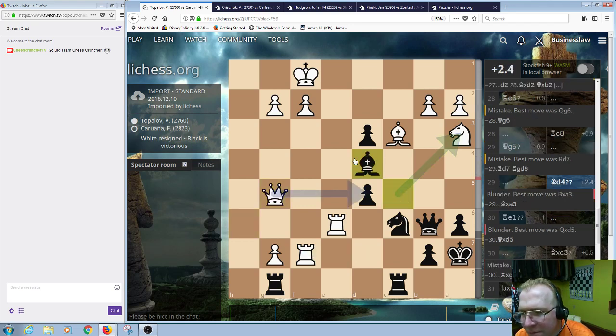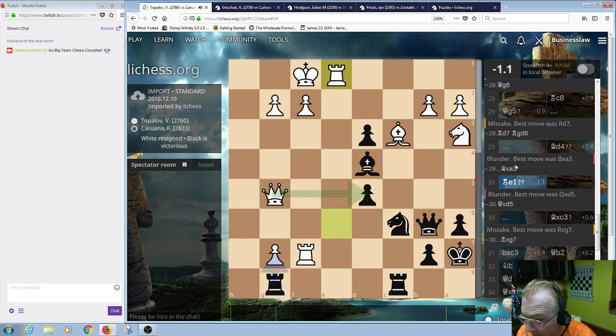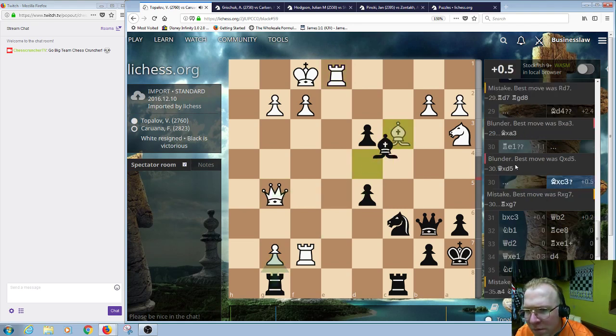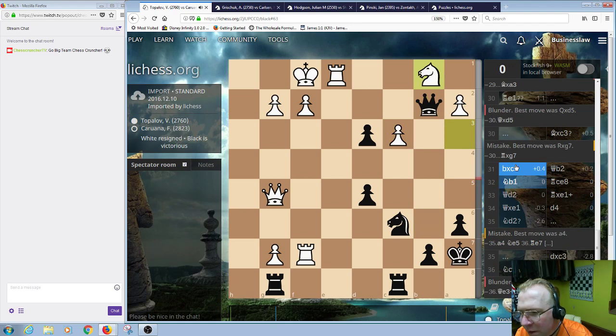Fabi actually plays bishop to d4. Topalov missed an opportunity to play queen takes, and this would have won the game basically for Fabi. I mean, for Topalov. He plays rook to e1, which I have no idea what that actually does. Takes, which is an inaccurate mistake. Takes, and then queen d2. Knight b7. Now it's equal. Rook f e8. So it's going to end up a draw potentially.